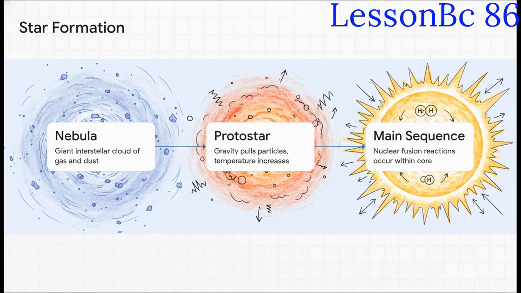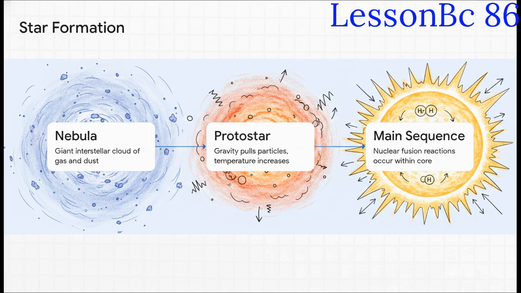This is a massive, cold, floating cloud of gas, mostly hydrogen and helium and dust, just floating there. But over time, gravity starts doing its thing, pulling these particles closer and closer together to form Step 2, a protostar. As it gets denser and denser, particles collide more frequently, and the temperature absolutely skyrockets. Finally, if that protostar gets hot enough, boom, we hit Step 3, the main sequence star. This is the magic moment where nuclear fusion ignites in the core.